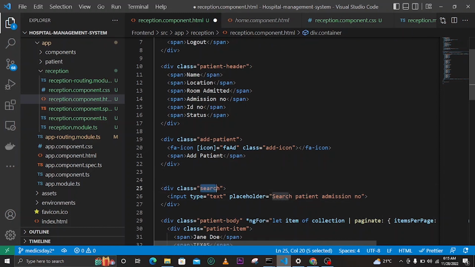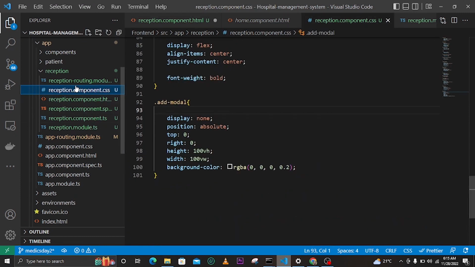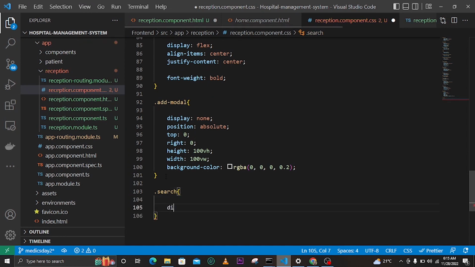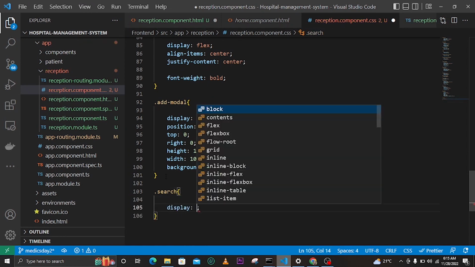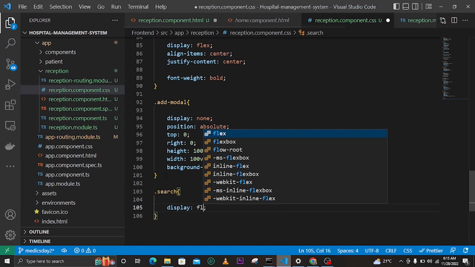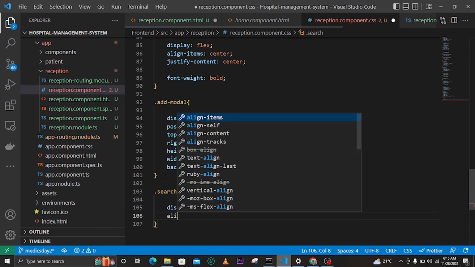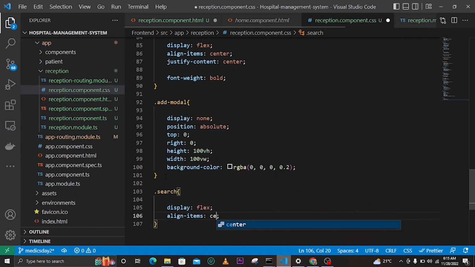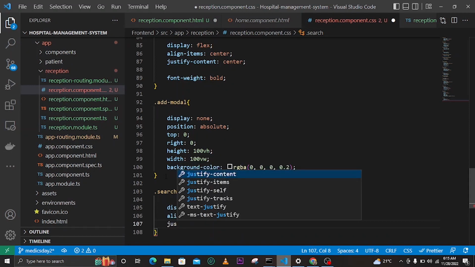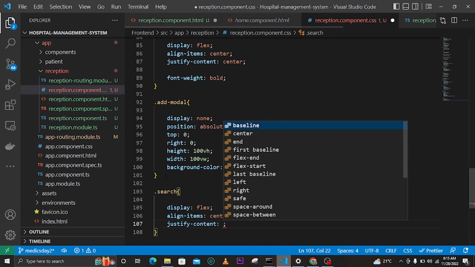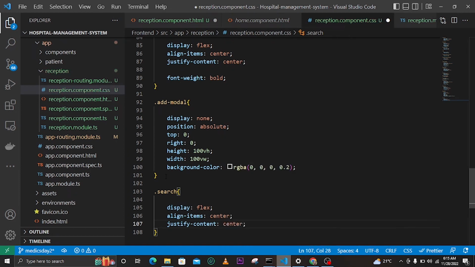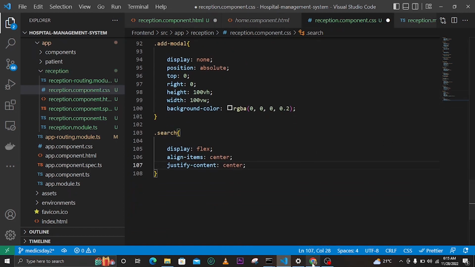So copy this search, and then inside here in our CSS, target that search, and then you just say display flex. I want to center it, so align items center, and again justify content to be center. So let's see how it will look like.